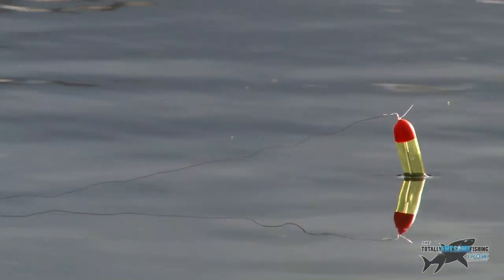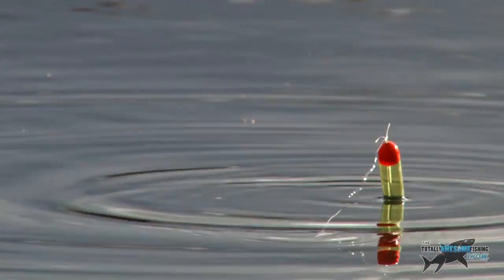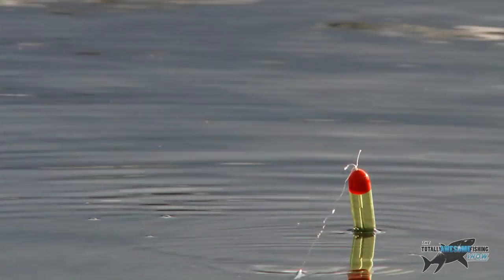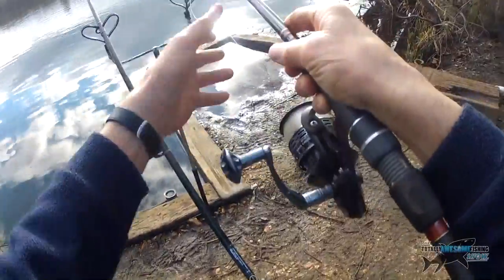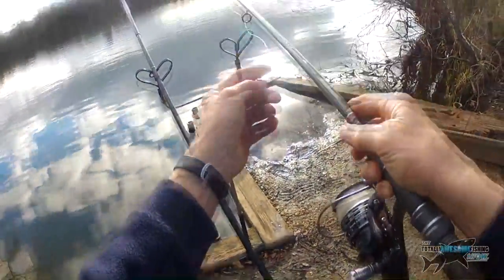And don't forget, if you're out there, twitch that float. You've got to keep twitching the float. Let it sit for maybe 30 seconds. Give it a few tweaks. And as long as you've got some sort of coverage, which is what you want, then you've got a good chance of that sardine going in front of a pike's face. If he sees it, I'm pretty sure with the smell and oil of sardines, you're going to get a take.